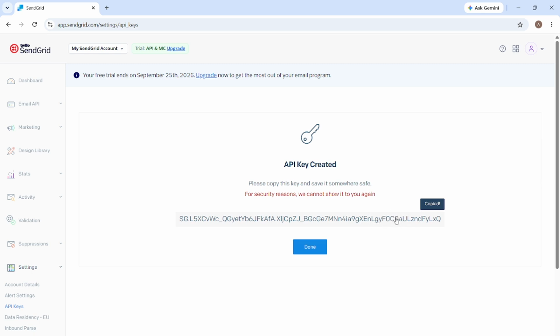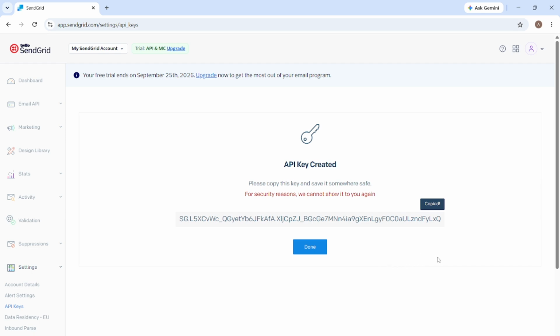it to your clipboard. It is a good practice to treat this value like sensitive information. Avoid pasting it into random documents or unsecured places, and keep it only where you need it for the integration. At this point, you will switch back to your application or integration. Paste the API key into your application or integration.